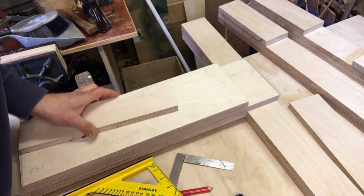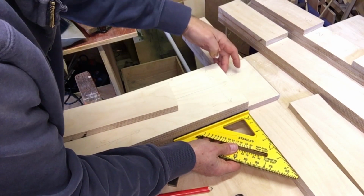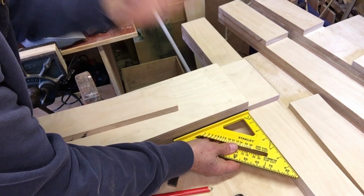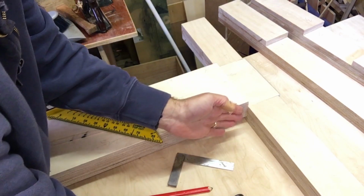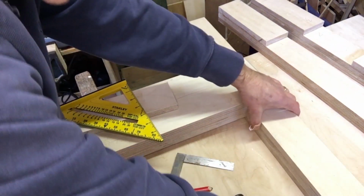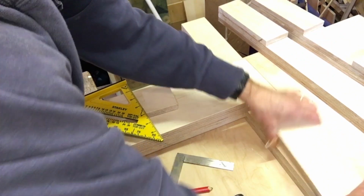Okay, so the glue's dried on those. We're now ready to fit these pieces. So I'm squaring against the shoulder of the tenon. That's the important bit. If that's slightly out, that's fine. The glue will take care of that. So I've cut these pieces, which are the exact distance between the top piece and the bottom piece. Again, doesn't have to be square there, just has to be aligned perfectly. Slightly out.